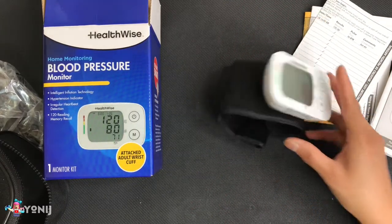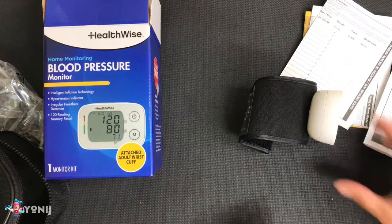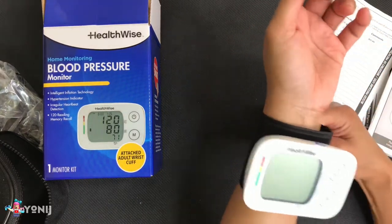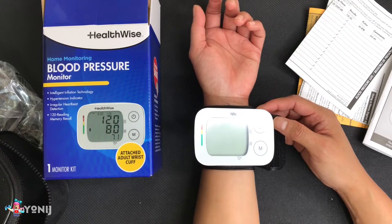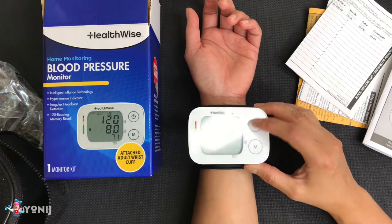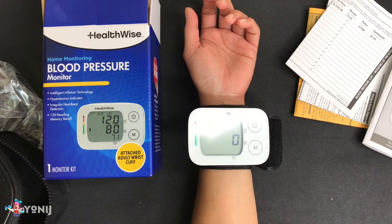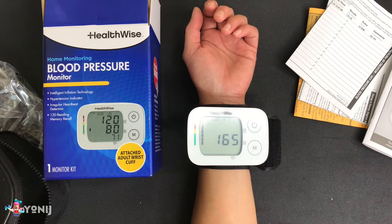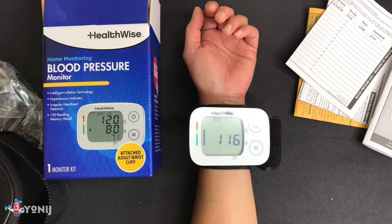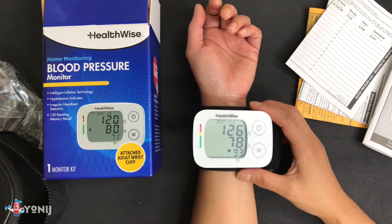Let's see how it works. I'm going to sit better — maybe more relaxed — to see if it makes a difference. Alright, this is the last time. I won't be talking so you guys can just hear everything. Take a deep breath, press the button, and start. Okay, about almost the same. The most important part is consistent, so that is a good thing.